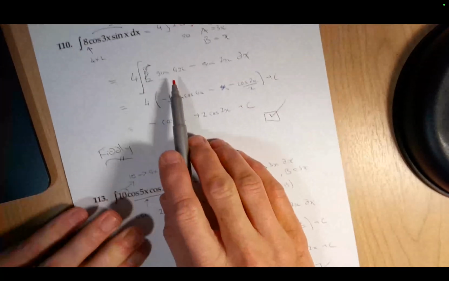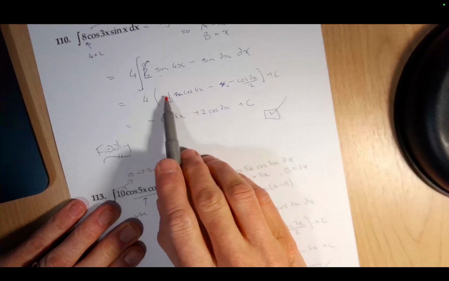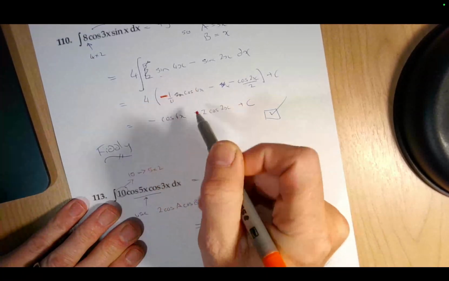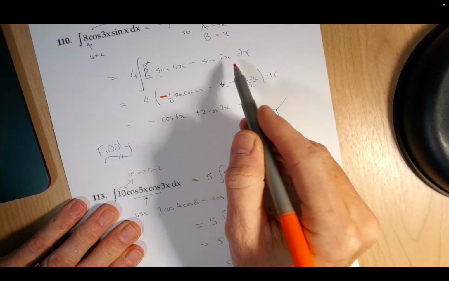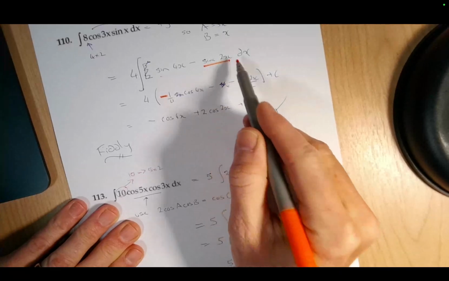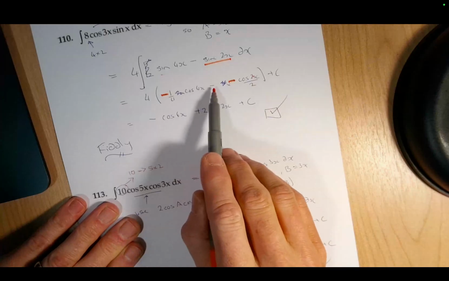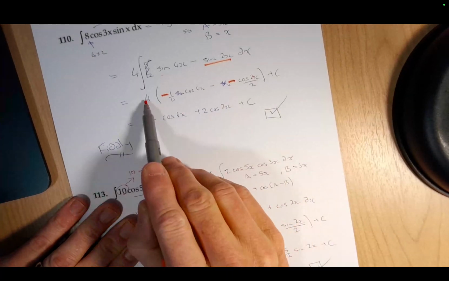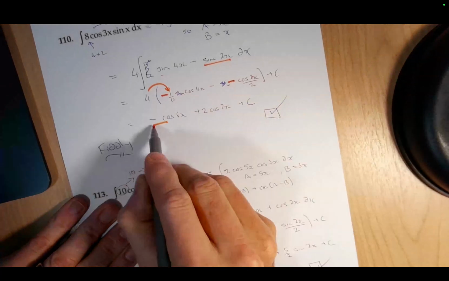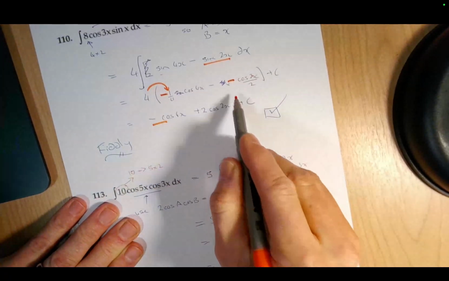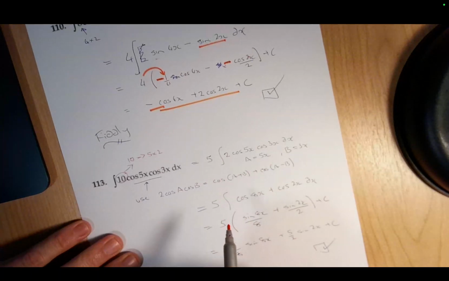there we have it. And what does the sine go to? A sine goes to a negative cos. So there's the negative right there. And what do we do? Divide by 4. And the same process here, this bit becomes negative cos 2x over 2. Now this is getting fiddly. We've got negative, negative, so that's going to give a positive. This 4 comes in and cancels out that. That's why there's only a 1 there. 4 times this gives you 4 over 2, gives you the 2. And that there, team, is your answer.